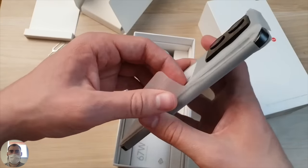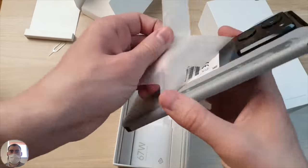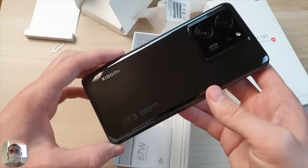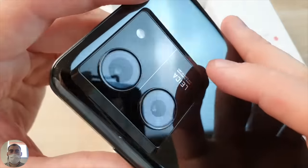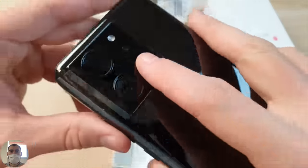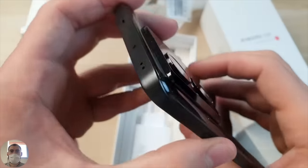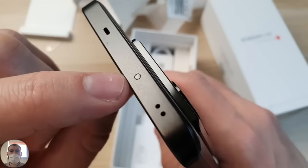I already want to carefully unpack it and get access to the phone faster. From the back there's a sticker. He looks dear, dear - just black. The cover is glossy without any decorations. A huge block with cameras. There are only three cameras here - one, two, and three. The third is a barely noticeable camera at such a height, on such a step as if you saw it, and the step is not small.